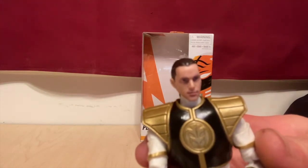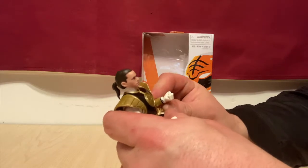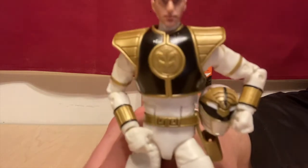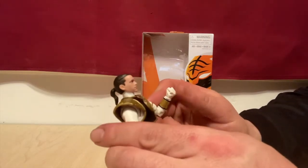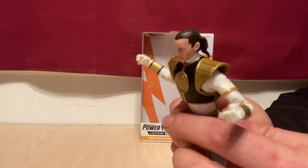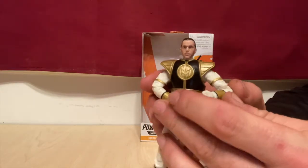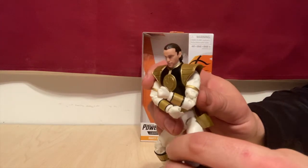There's our Tommy head, which I'd say looks a little bit better than some of the others I've seen. I thought it was very cool how they can hold the helmets — I always find it easier to prop the helmet up on the belt. What an awesome White Ranger figure, one of the best I've ever seen. The SH Figuarts figure comes really close, but that's almost $80 for a figure, and these are only in the $20 range. So in comparison you really can't beat it. And honestly these look more like the suit actors in the American version than the SH Figuarts, which kind of look like the Sentai actors in the suits.